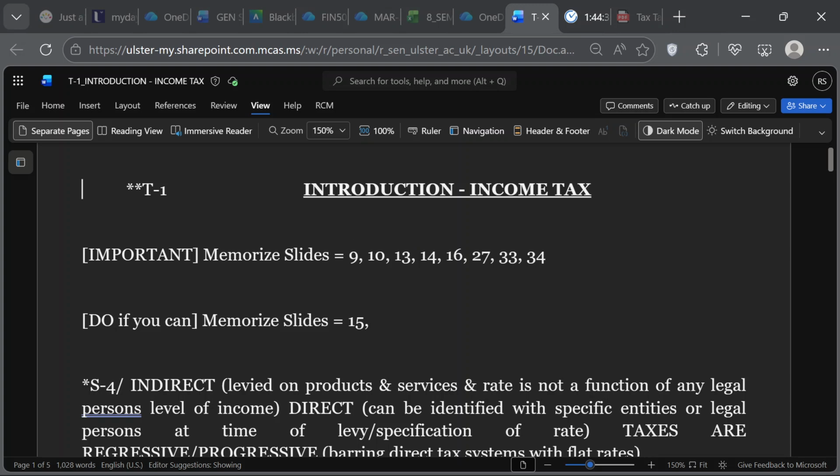There are certain slides here that I'm going to mention as slides to memorize. You'll see from the slides, it has information like submission dates for income tax returns. Okay, so 31st July, 31st January. You have to memorize these dates, because in the exam you'll get questions like, when does he have to submit?